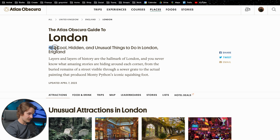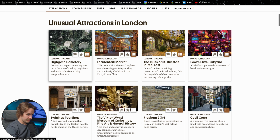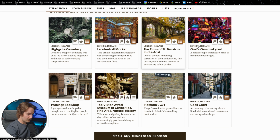Some cities and towns that may be smaller, you might not have anything come up if they are truly that small and there's nothing that's been listed from that particular place. Other places may have a dozen or so, really just depends on where you're looking. I wanted to show somewhere that has a lot just because it'll give us more to look at in the subsequent sections of this page. Attractions is where I spend the bulk of my time. This is where you can read about the different niche things that have been listed on Atlas Obscura that you can save to a list or mark as want to visit.